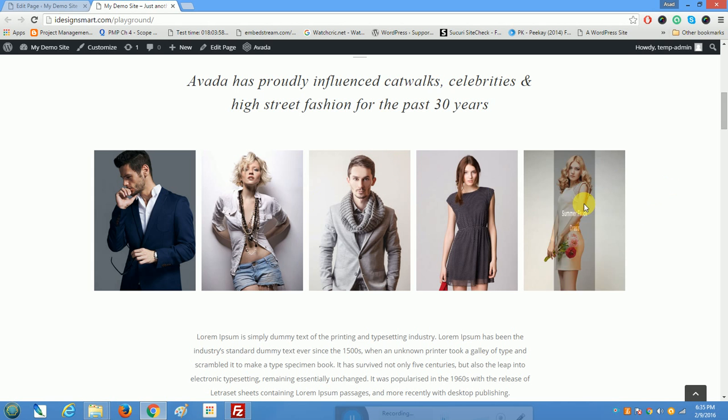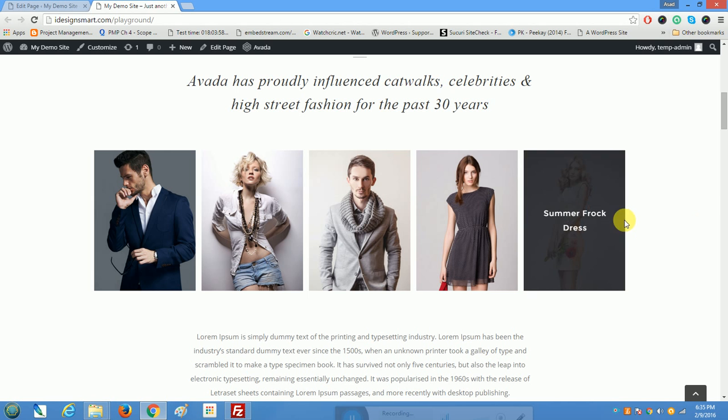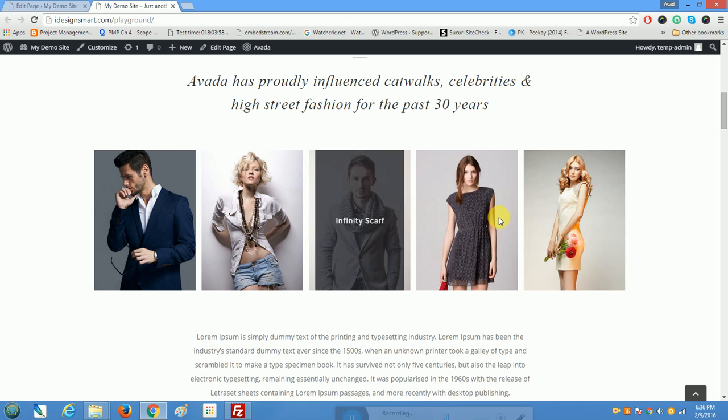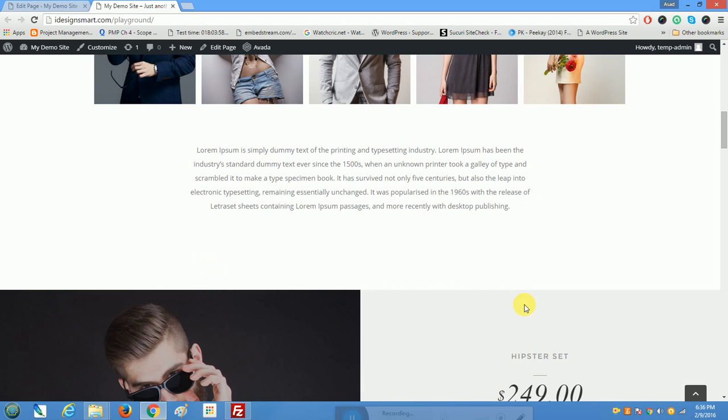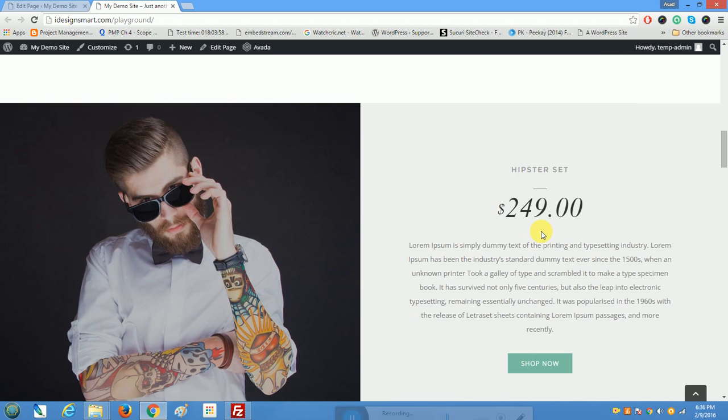Similarly, if you choose to add more images to this, then there will be a slider. I just selected 5, so 5 are being displayed, and then you can slide to the right and the left by configuring that widget. Similarly, this text can be replaced. I can choose to completely delete these.